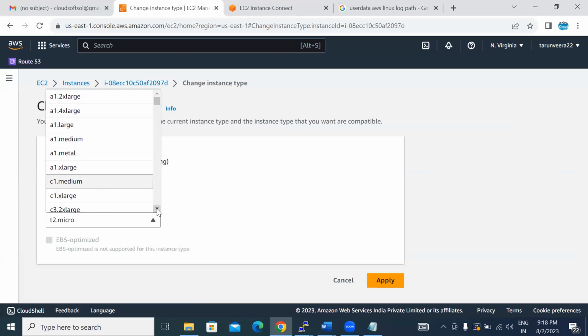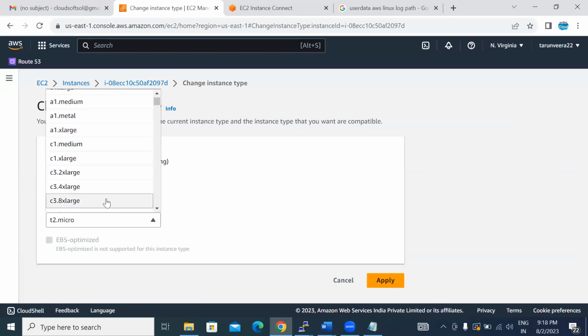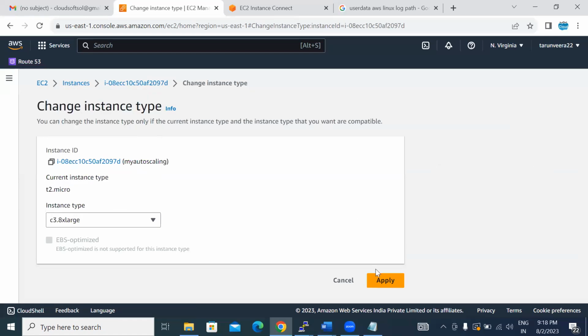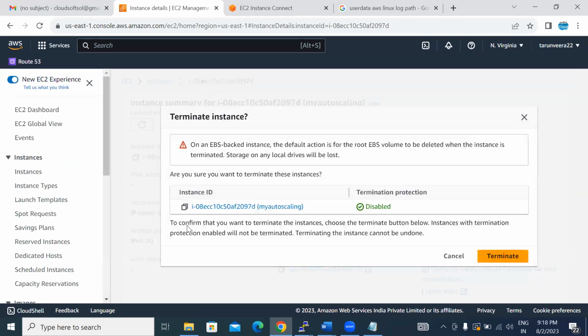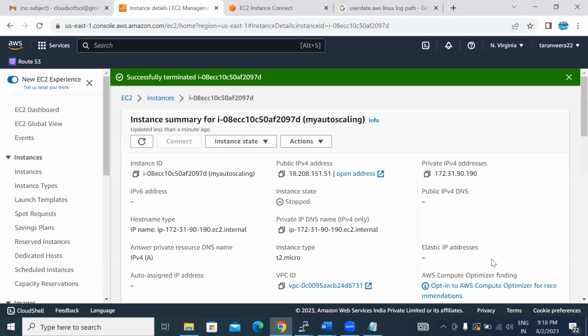It should be compatible also. Don't change to much bigger instances because they'll charge more. We should have compatibility between T2 and the C7 family, and we need to check whether they are compatible or not.